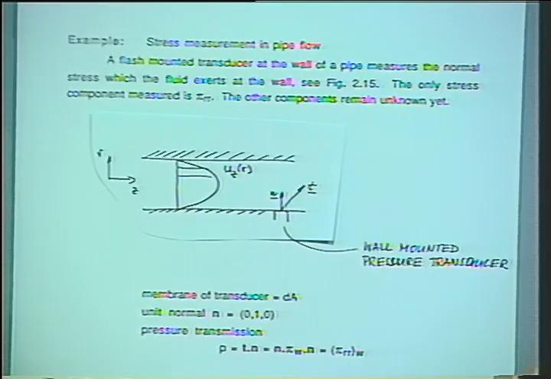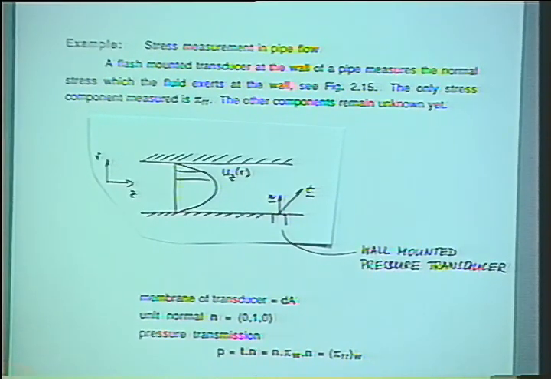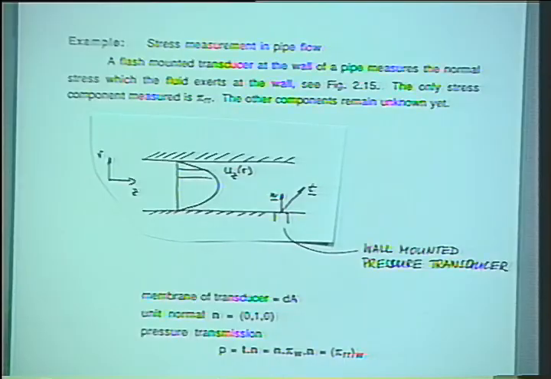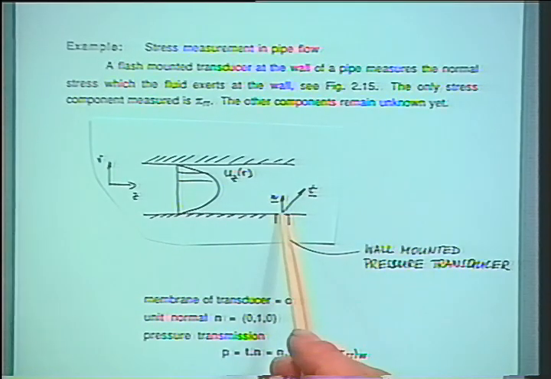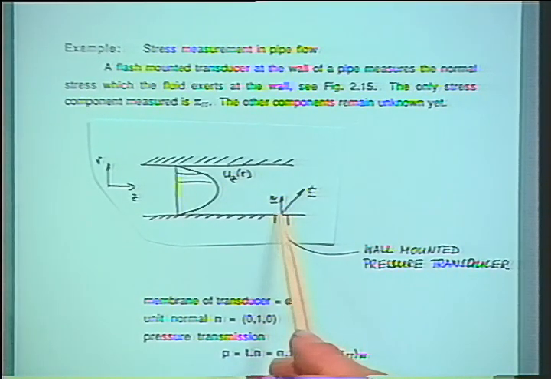which is very common. Let's look at pipe flow. We already calculated the strain tensor components today of pipe flow. How would we get the stress in the flowing material in the pipe? How would we do that? We would mount, of course, a stress transducer into our equipment. Unfortunately, we can only mount a solid transducer at the wall. So here is a little transducer mounted.